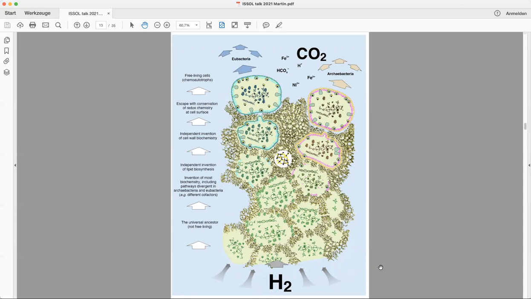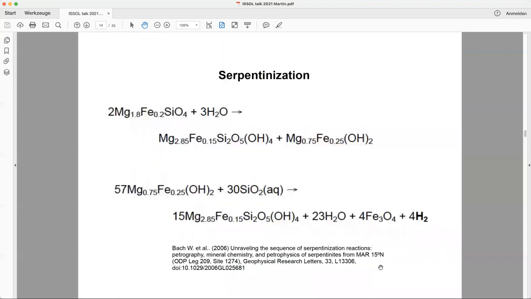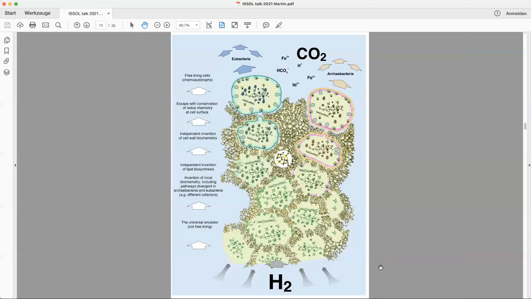And the final split had to do with the origin of lipid membranes, the isoprene ethers of the archaea and the fatty acid esters of the bacteria, the stereochemistry of glycerol phosphate being different between the two, and peptidoglycan in the bacteria and S layer in the archaea, so that these two could emerge independently. That's the model. So where is the energy coming from to drive all this, right?